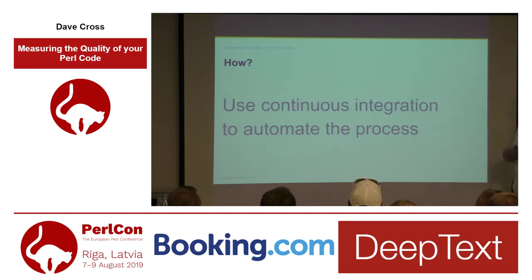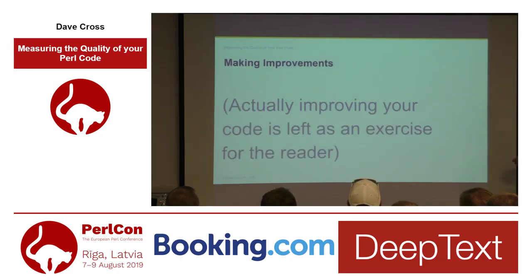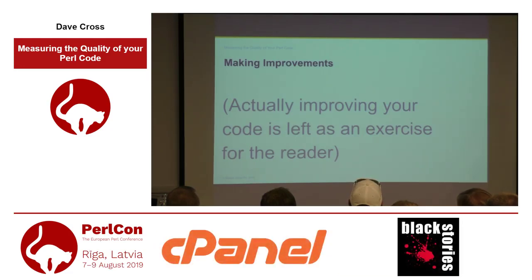How? Well, we use continuous integration to automate the process. Then, to summarize it, we display badges, because badges are cool and everyone loves badges. And we use my dashboard. Well, I use my dashboard, but feel free. It's yours. Take it. And as I said, actually improving your code is left up to you. I have nothing to say about that.